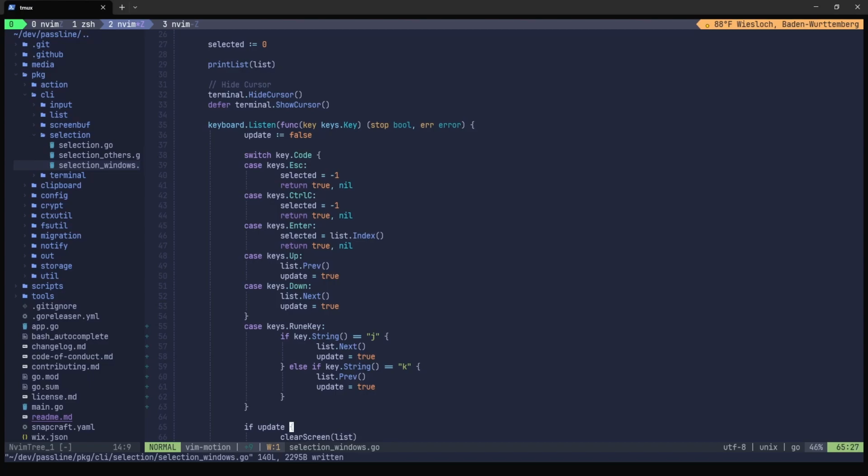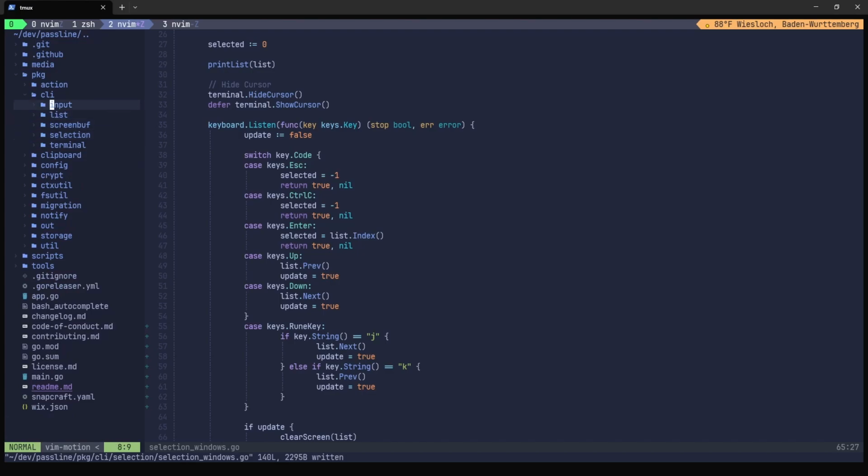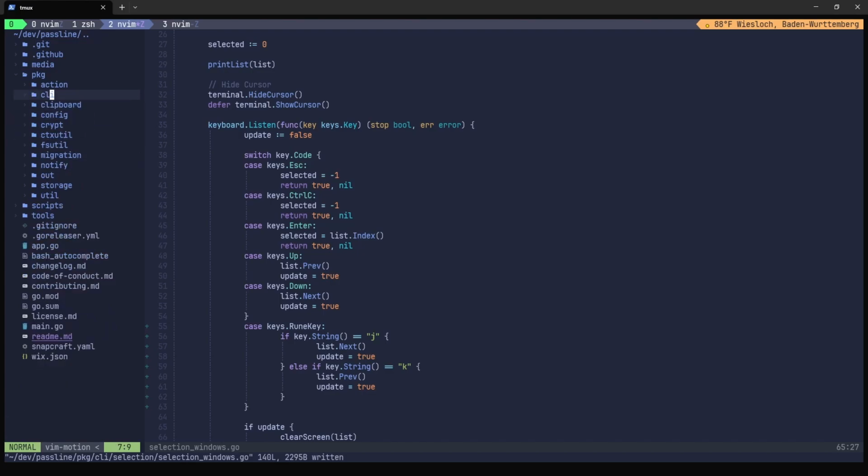That's why there are even two files for this, one for Windows and one for everything else, because there are some small details that just did not work out for both operating systems. Perfect. That was it regarding the selection, and let's prepare another release, and then I will also switch to the Windows machine, and then we can test this on Windows and then open a merge request. But let's first start with preparing the release.